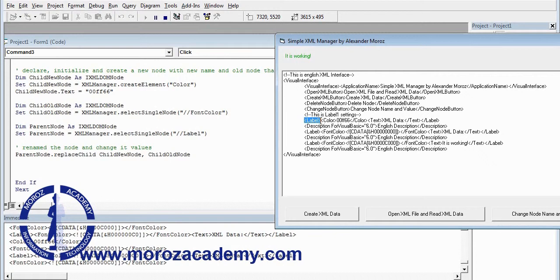In label 1, go ahead, find the font color, which is over here. It used to be a font color, and change it to a color. So they change it to a color.